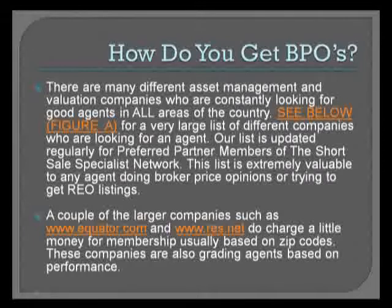So guys, take this list here, and if you do want a way to supplement your income, typically, lenders will pay $55 to $75, $85 sometimes, depending on the different type of BPO. We'll talk about that more in just a minute. But this list here that we're giving you is invaluable. If you contact these companies, you can expect to get some broker price opinion orders from them. And many companies charge very, very high amounts of money for this list. So, it's definitely valuable. This is something that you don't want to share with your buddies because they will take business from you. So anyway, like I said, it's a good way to earn $55 to $75, $85 each.